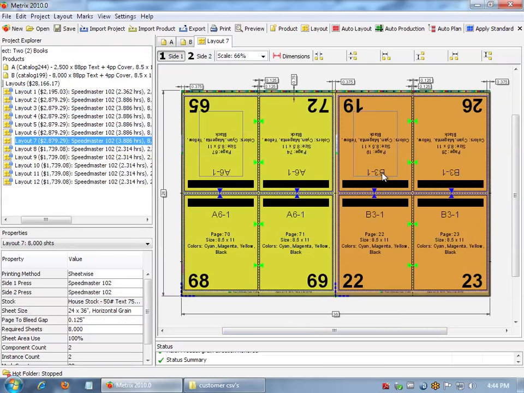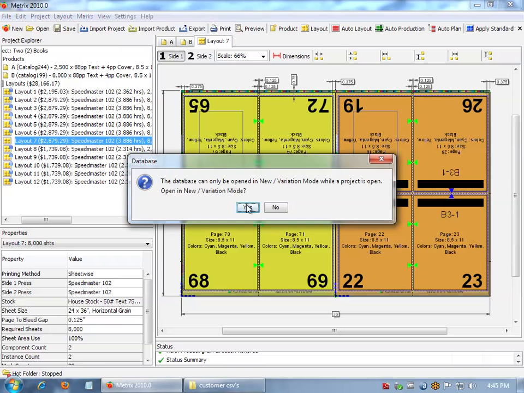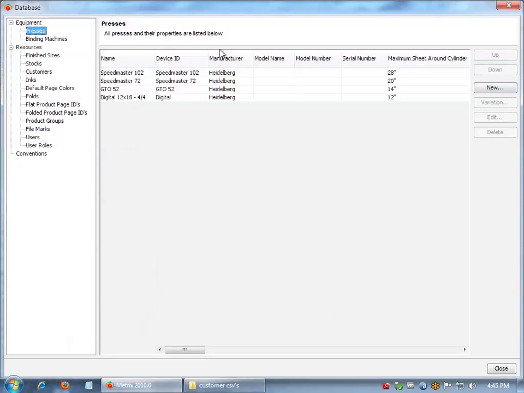So whether we're doing flat work, whether we're doing bound work, AutoPlan is quite useful, extremely useful in fact, when we're doing more than one thing at a time, which is for a lot of people most of the time. One last thing before I leave you with this, just to show you a quick peek in the database, the guts of this if you will.